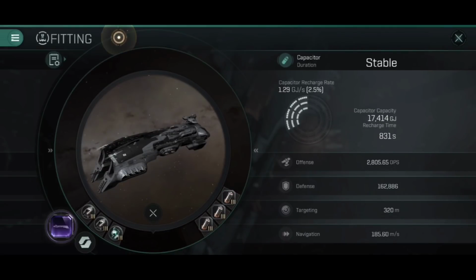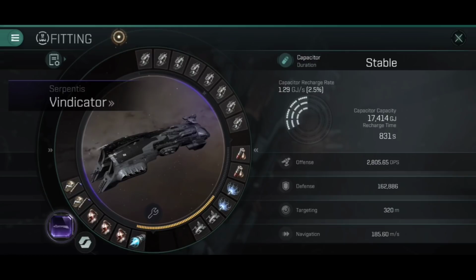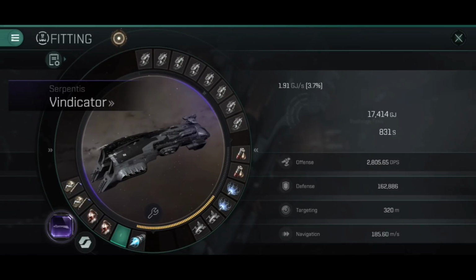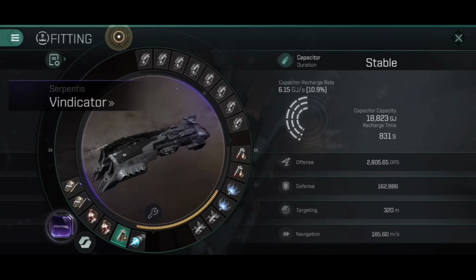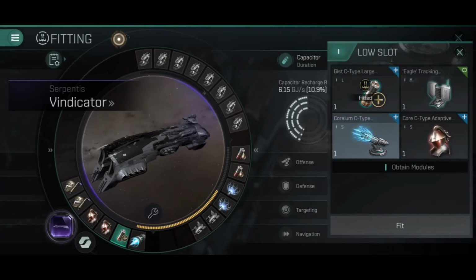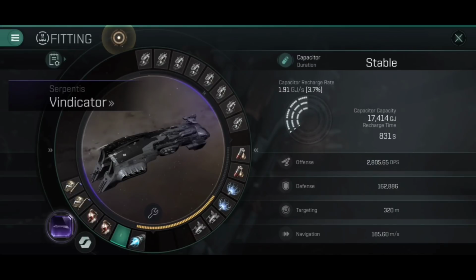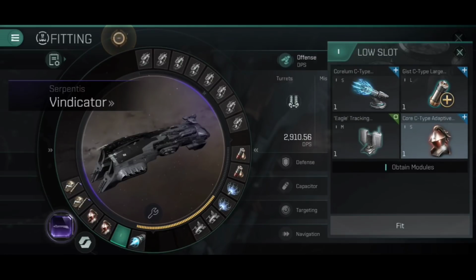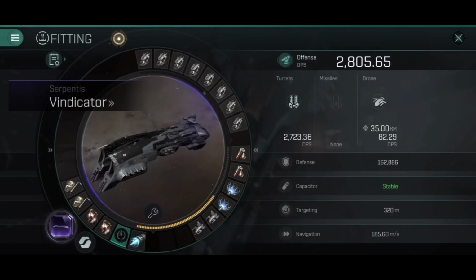Again, cap is life, and I wanted this to be as stable as possible. Theoretically, you can swap a C-type adaptive here for something like a large capacitor battery, and you'll see that once that fits, that helps with our stability quite a lot. You could even put on something like a heatsink. Again, that doesn't affect the capacitor all that badly. Not a heatsink, sorry, magnetic field stabilizer. Or is that a heatsink? No, it is a magnetic field stabilizer, good. Which pushes up the DPS that little bit there, but I just wanted to go for that little bit of extra survivability to help keep us alive, and it gives you some pretty good defenses.